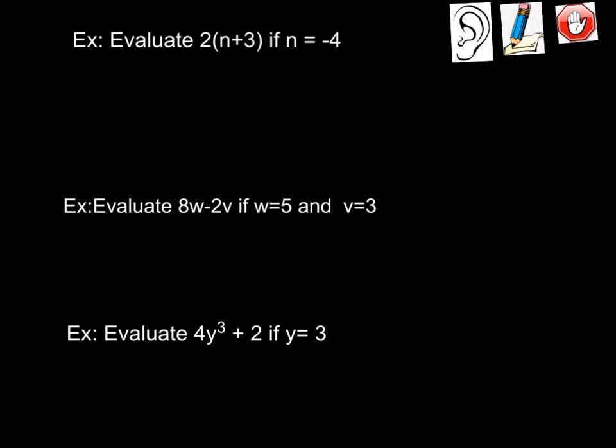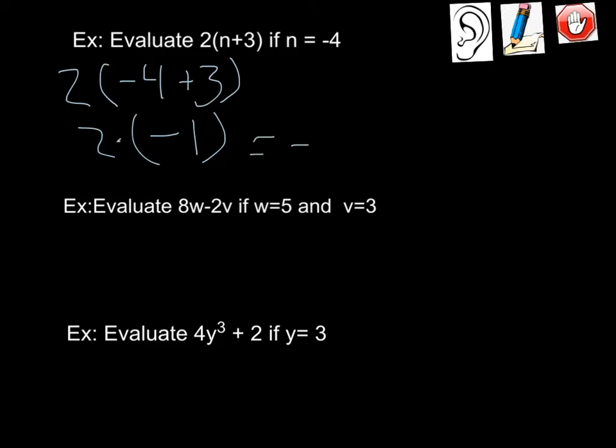So now we know that n equals -4, and now we're just using this idea of substitution. So I'm going to rewrite: I have 2 times the quantity -4 plus 3, and I need to solve. Now that I substituted -4 for n, I can move forward and solve. I know I'm going to solve things in parentheses first, so I have -4 plus 3 equals -1. And now I have a 2 outside of that -1. Remember, anytime you have a number smashed together with another number or a variable, that always means multiply. So now I have 2 times -1, and that equals -2.